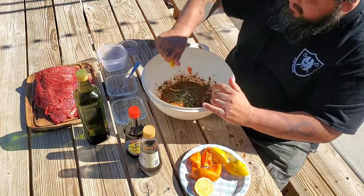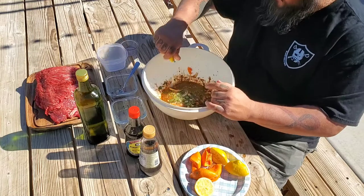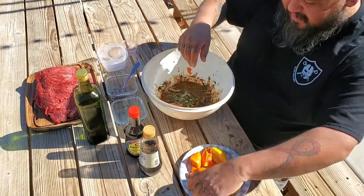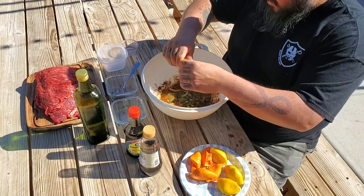Here I got the Jets. We got an Air Force base right next to us, and it's gonna get pretty loud right now. Here they come. USA, baby, USA.